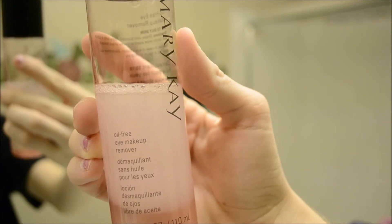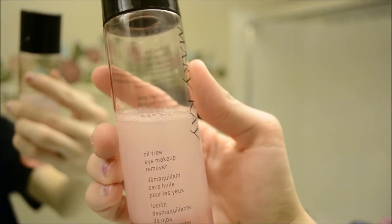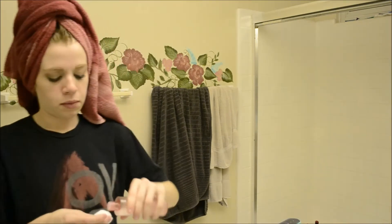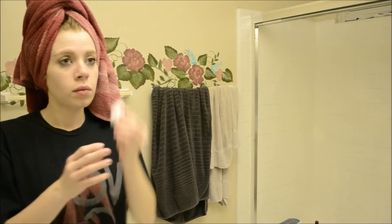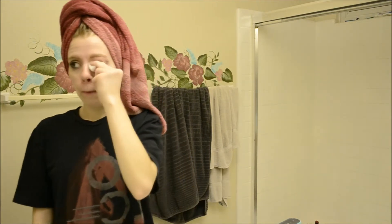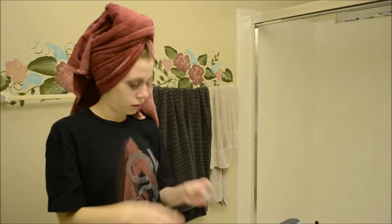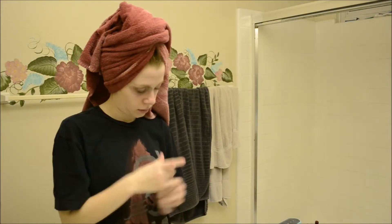So right here, I'm going to start picking off my makeup. I'm using oil-free eye makeup remover from Mary Kay and I love this stuff so much. My mom loves Mary Kay so I use it. I'm just using cotton to pick off my makeup, and pretty soon I'm moving to panda eyes. Trust me, it's happening. I get all the mascara right over my face and I look crazy.